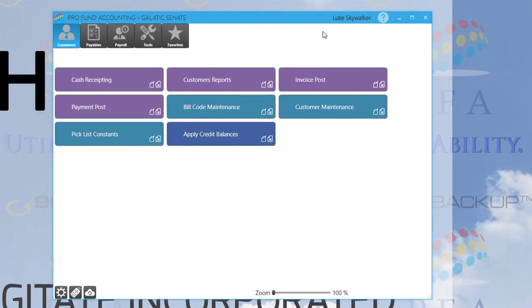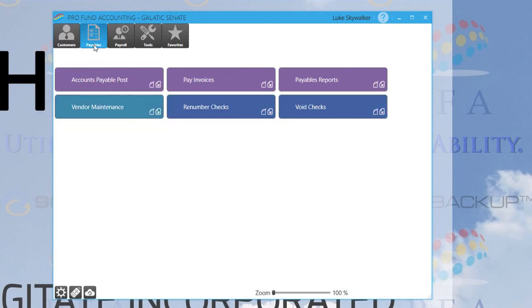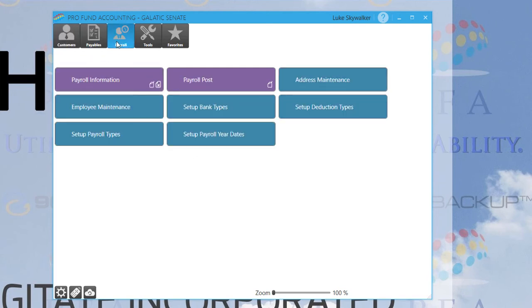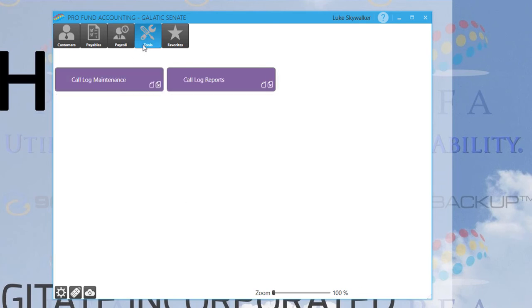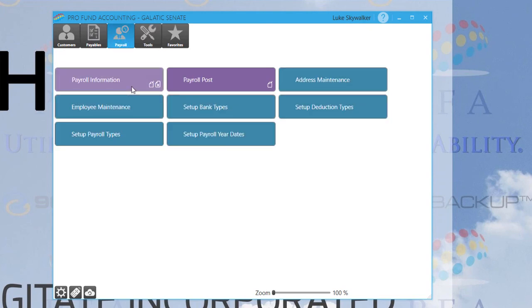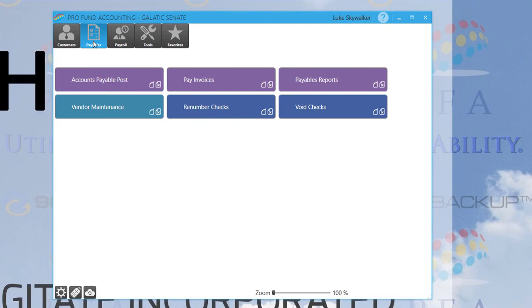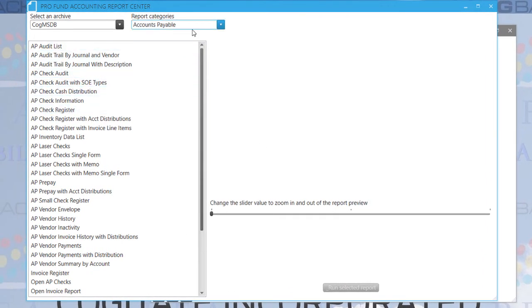So first of all, you'll notice he doesn't have all the items at the top like we've been showing. He only has what he has in the payables. The payroll, he only has these things that we've selected. Tools, he has a call log that we gave him. He still has his own favorites where he can move stuff to. And we gave him one report, so he can run payroll reports.